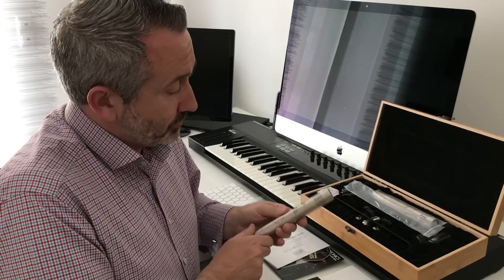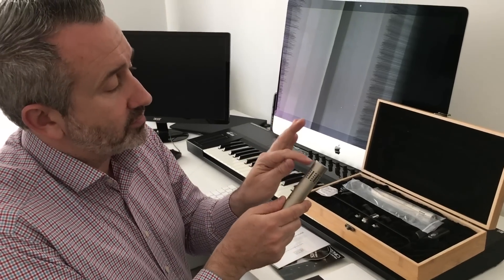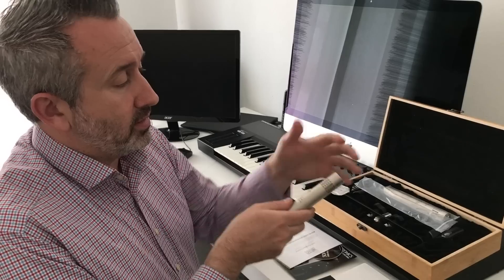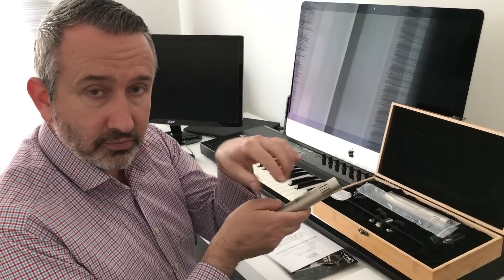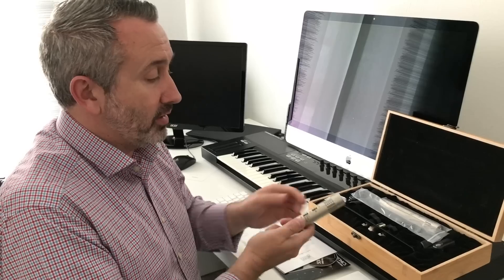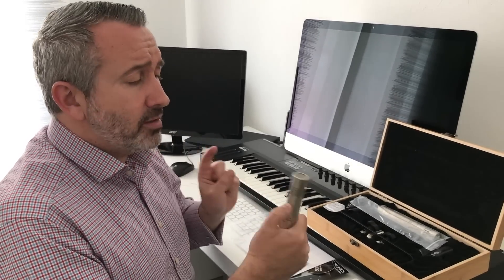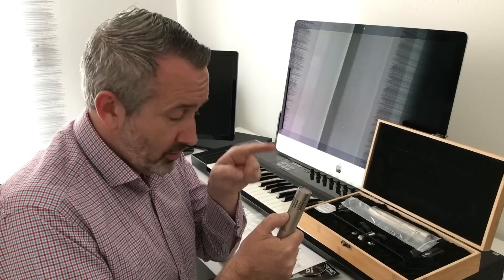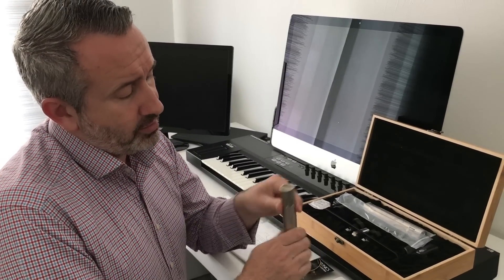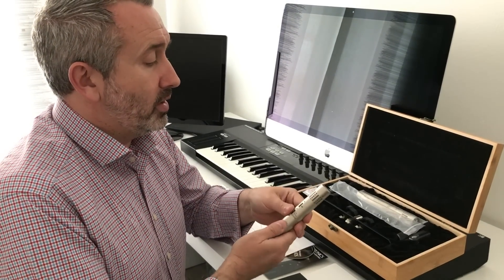For that, we also need to change these capsules. I always thought that a cardioid capsule would have some kind of little cuts in the side so you can work out what's in front and what's behind, and then the electronics inside say: everything you're picking up from behind, damp that down and concentrate on what's happening in front. And those cut-outs are actually in the microphone themselves. There's going to be a bit of a problem, though, because we're going to be switching these capsules quite a lot. The cardioid capsule looks exactly the same as the Omni capsule, so we're going to have to work out a way of keeping them apart so we don't get them mixed up.